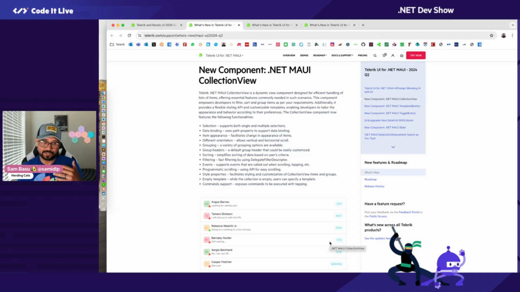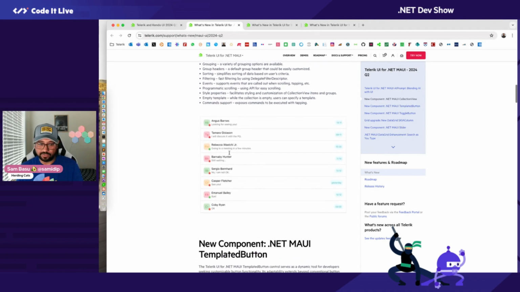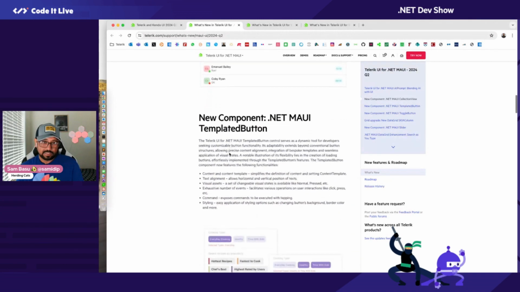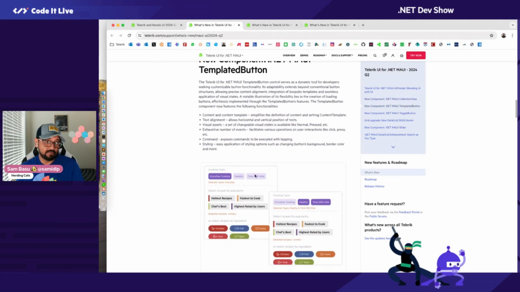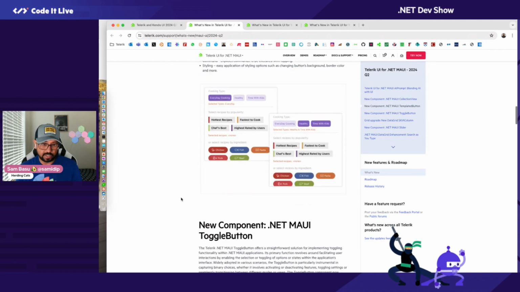This one is on steroids because it does a whole lot more with data binding, virtualization, style templates, programmatic scrolling, sorting, filtering, grouping, different types of orientations, appearance and template-driven command support, everything that you can think of. Templated button. So again, think of a button on steroids with lots and lots of templates and text alignments with or without images. Event support, command support, all the good things.